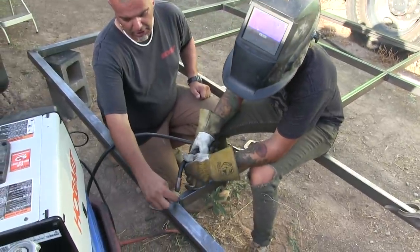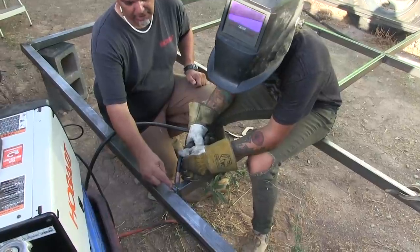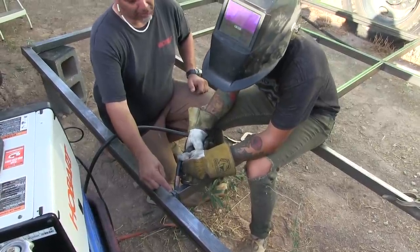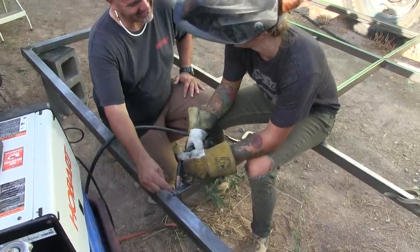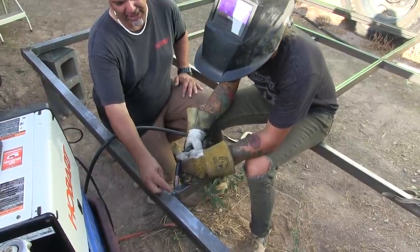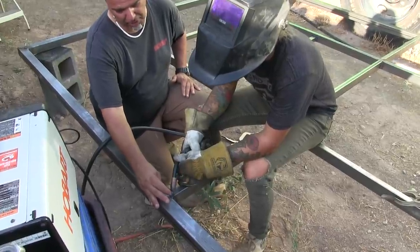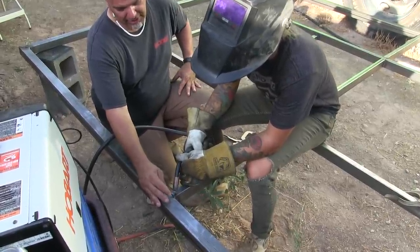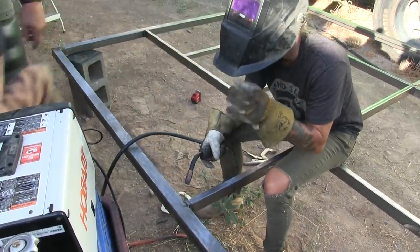Okay. Now you're going to start, stay there for a second, and then you're just going to make little circles back and forth as you're going across this thing. But watch the pool. You want to see it filling in that crack. You can kind of see the crack. So just stay there until you see it become a part of it and make it grow instead of starting a new puddle everywhere. Okay. Because I'm tired of cleaning up your shit.